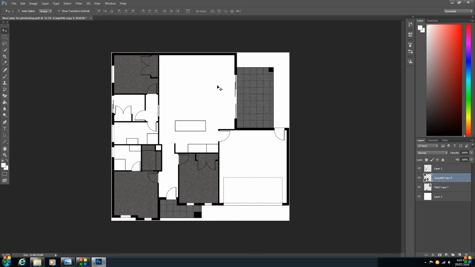So what I'll be doing is following the same process. I'll be adding a concrete texture to the garage, timber flooring to all the living areas, probably a white tile or something into the bathroom, ensuite and laundry, and then finish it off with popping in some kitchen bench tops and also in the bathroom and ensuite bench tops, and filling in the robes as well. So I'll just leave you for a moment. I'll speed up the video so it doesn't take too long, and you can see what I'm doing when I'm adding the rest of the textures.